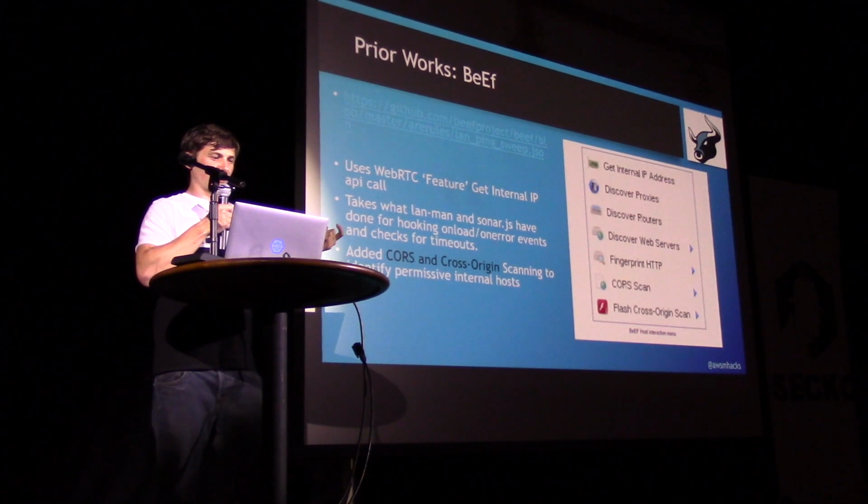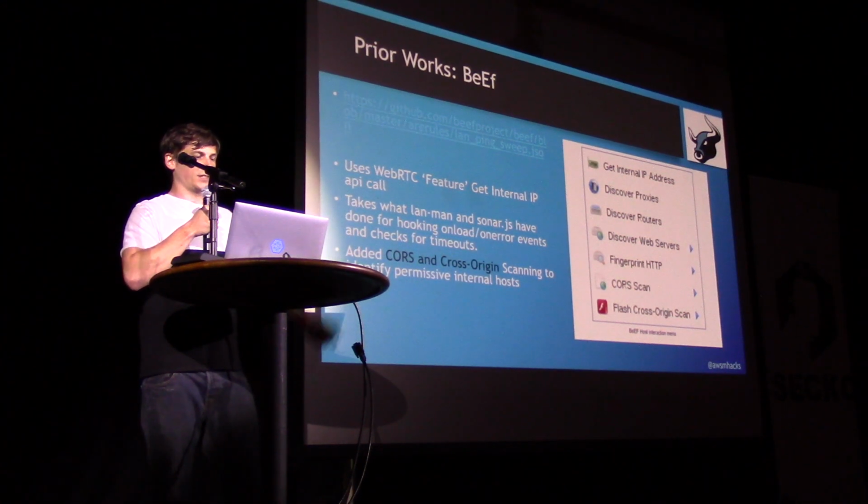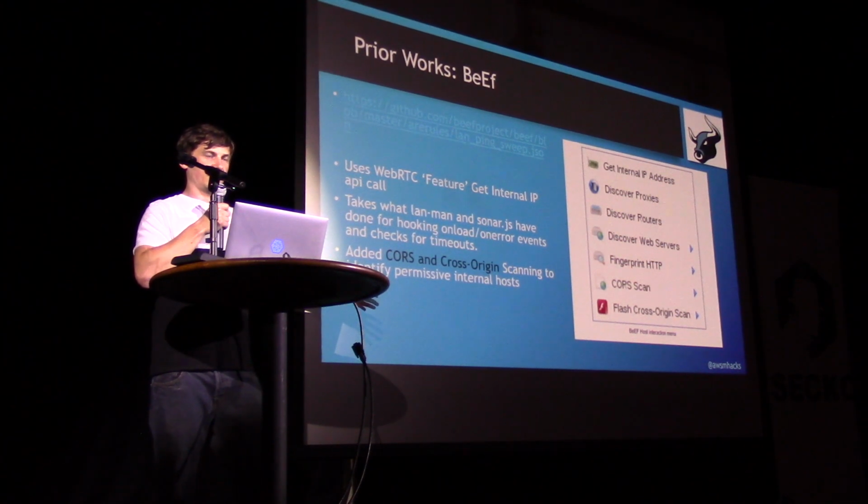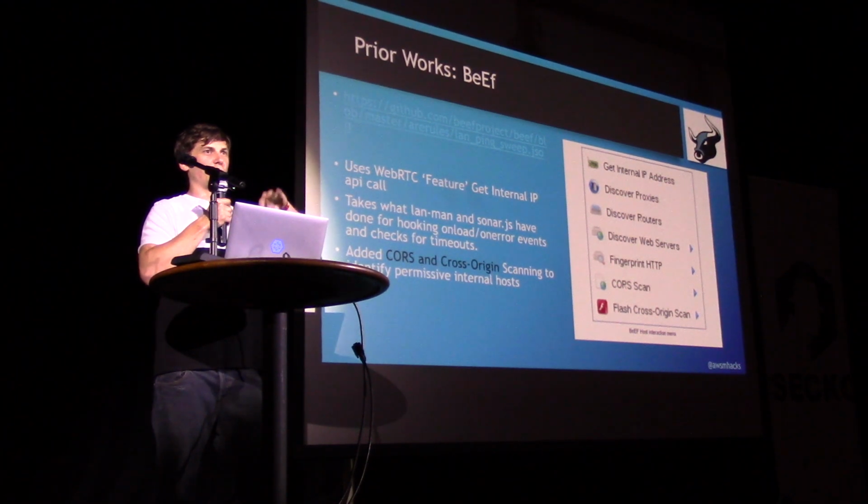So then BeEF started taking a look at more of the WebRTC features. They use that to get the internal IP address. They imported that LanMan figure so you can actually just pick IPs and start scanning them, all with the intention of ideally changing these routers' DNS entries and exploiting them. And then they added some CORS and cross-origin scanning tools that can actually tell you whether CORS is enabled, which are some of the protections. Basically, it's going to stop any other website from getting resources from your website. The problem with that is that it doesn't really prevent you from making that request. So if I don't care what the responses are, it doesn't affect it too much.